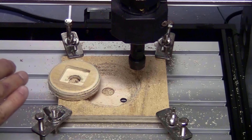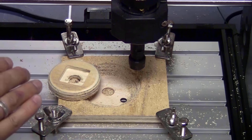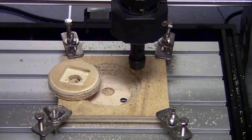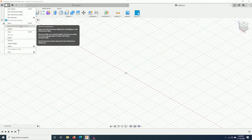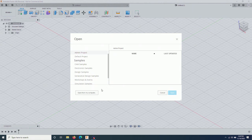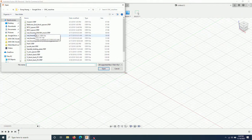Let me show you examples of how to set up the tool pass for a 3D model made by other people. Most designers will export their models into a STEP file or STL file. I will start with the STEP file. Open from my computer to the location where you downloaded the STEP files. I will choose one of the random ones that I have here.